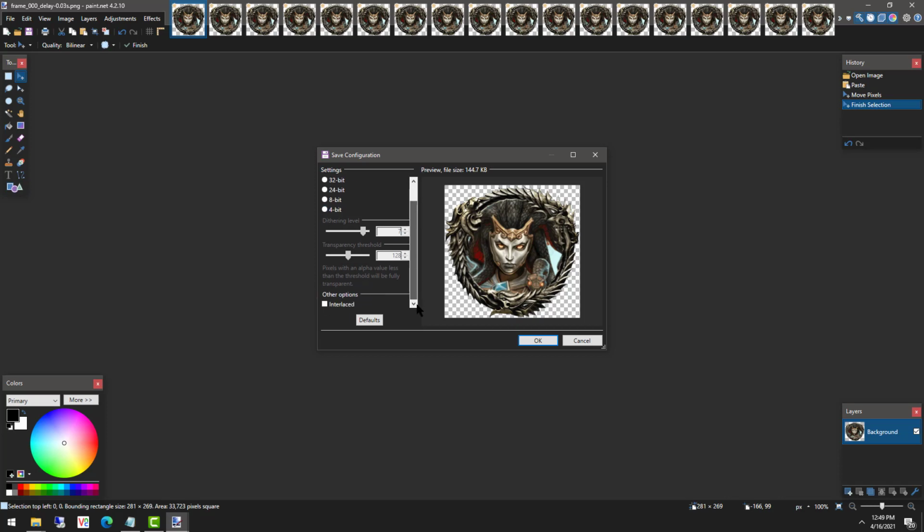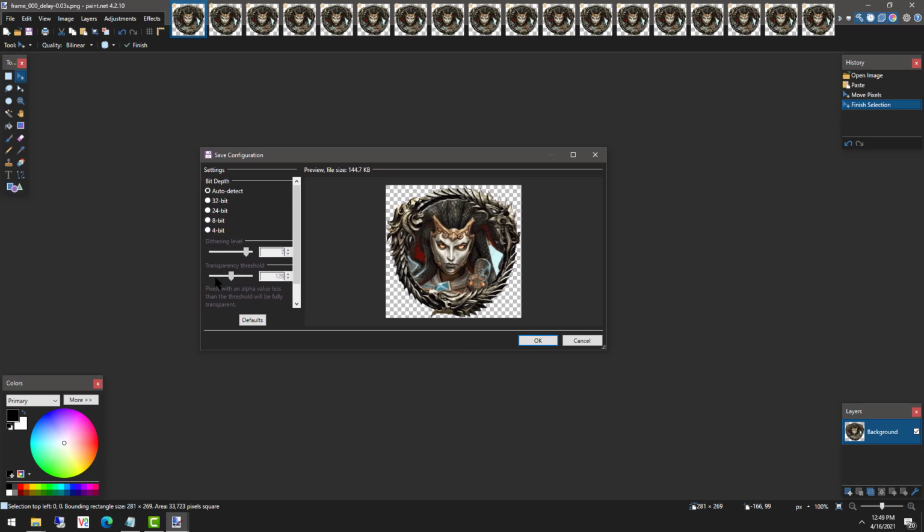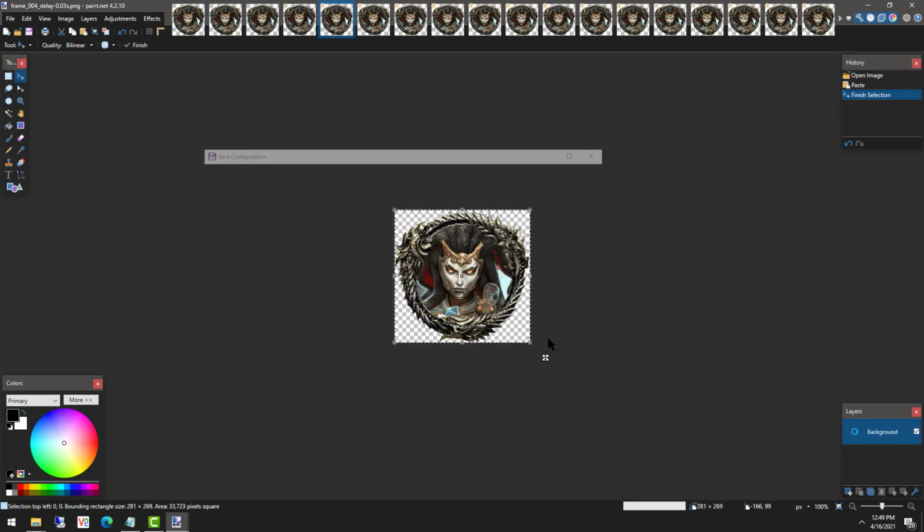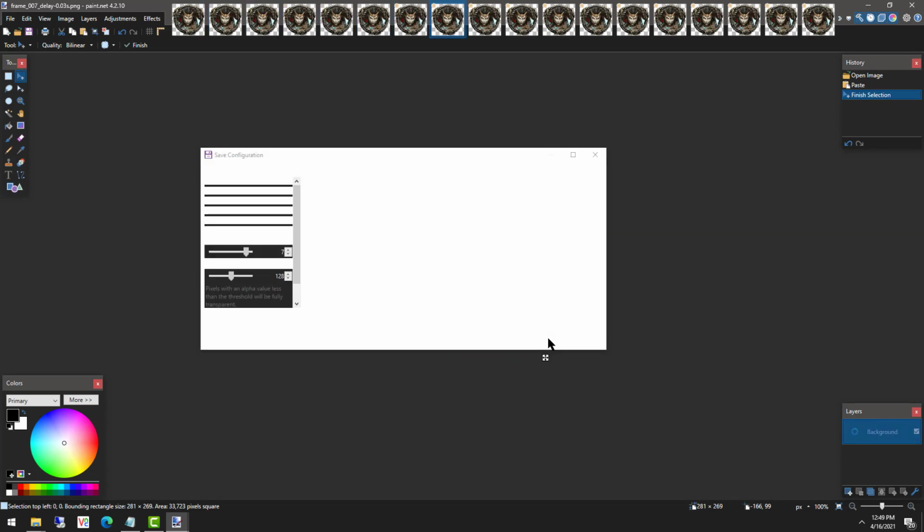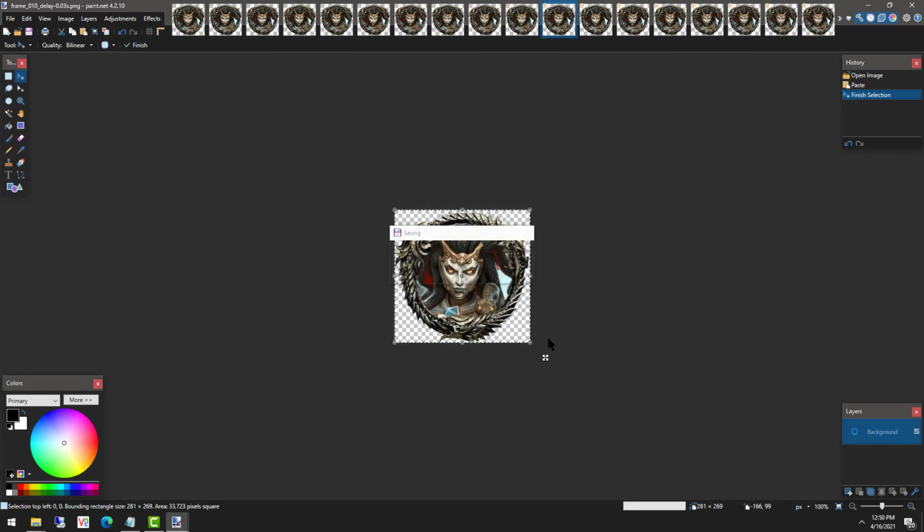I don't think there's any setting that you gotta specify here, right? No, I mean auto detect is fine, that's all you gotta do. Then just hold down the enter button. Again, skip ahead for this because you don't need to see this.